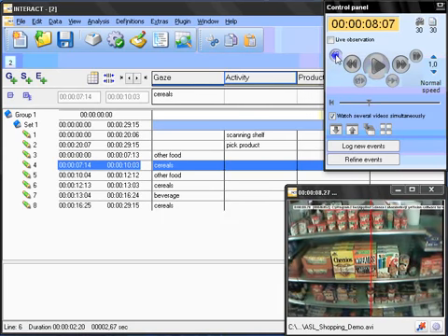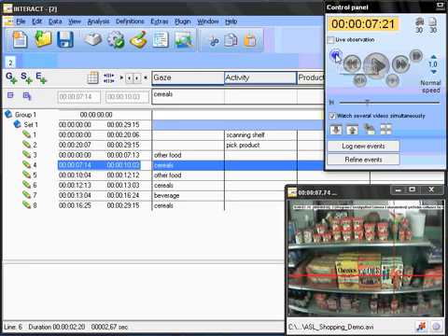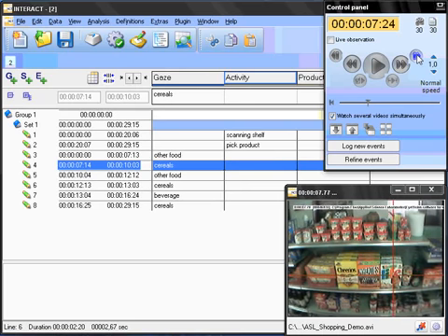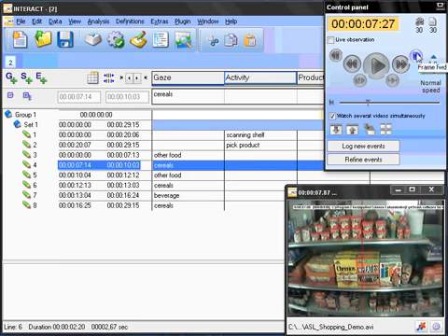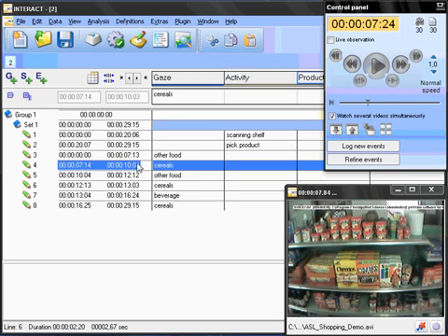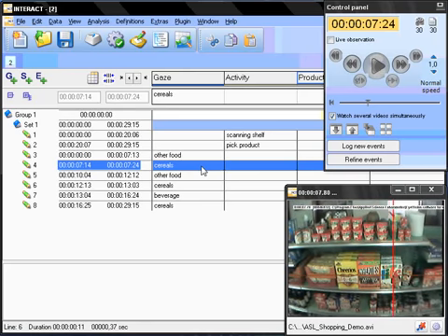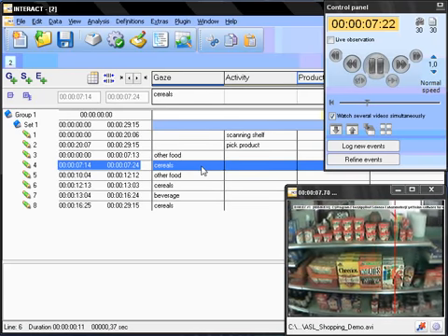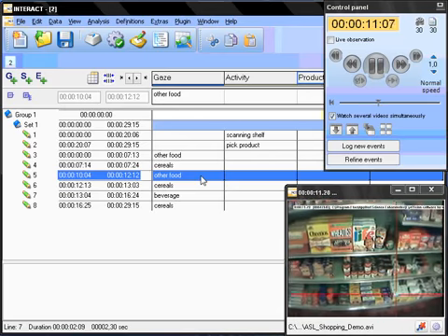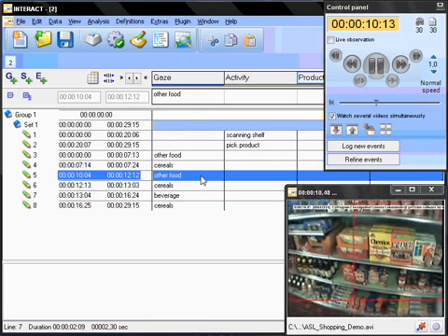I'm going back a few frames here. So now you see the person is looking at the cereals. Going forward. Now the gaze cursor moved to another place. That's why I want to have this specific timecode as end of this current event. So I simply drag and drop the timecode, drop it to this place, release it here, and that's now corrected. So when I play it again, you see that's only the cereals watching, and here's the other food.